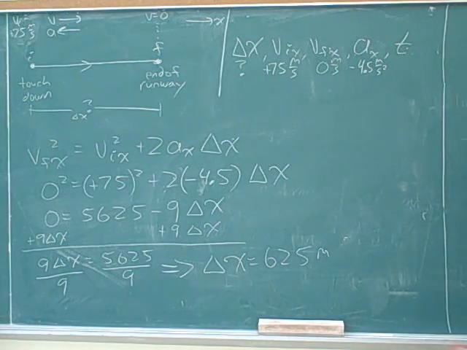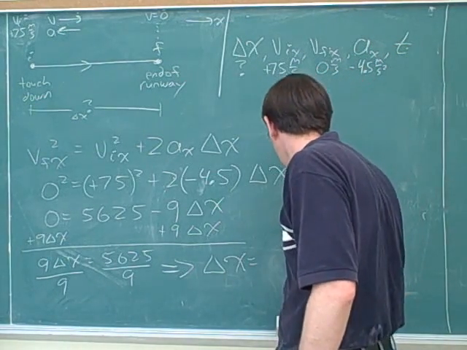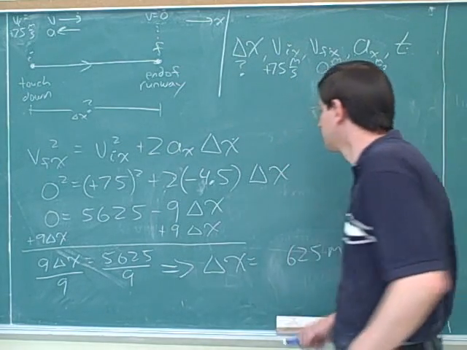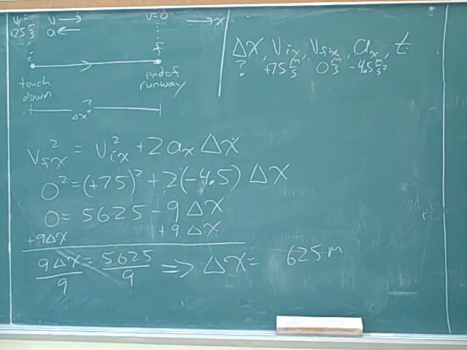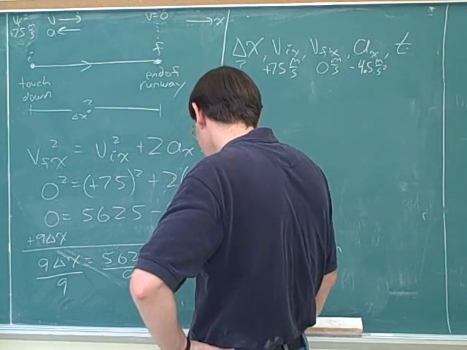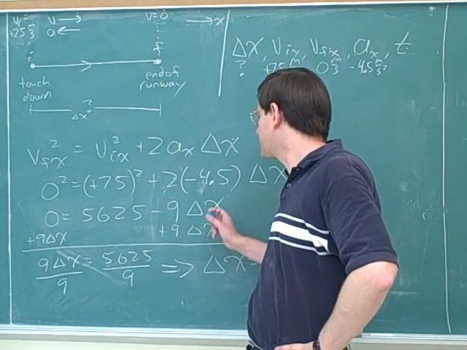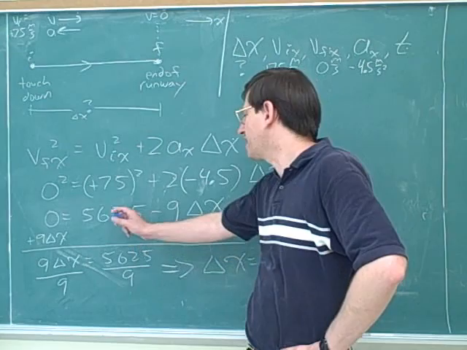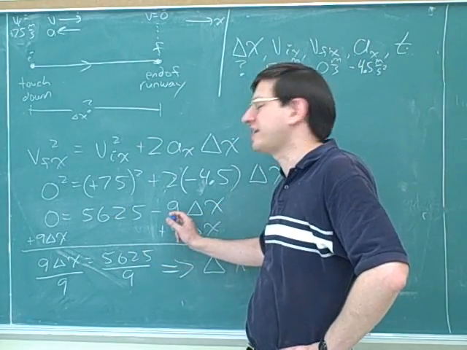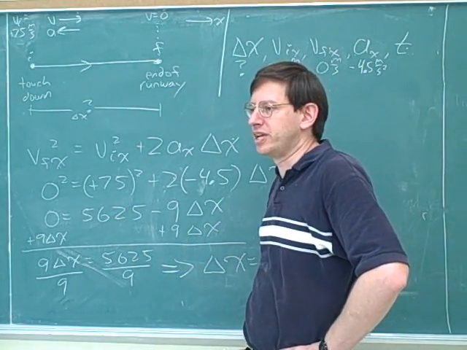So the one part we got is knowing that that 9 and delta x are together. Like I wanted to go plus 9 to bring it over or something like that. Yeah. So is there like a rule or...? It's more like a field than a rule. But basically, the point here is there's two things that we need to detach from the delta x. We need to detach this number and we need to detach this number. And the only question is what order should we do it in? Should we separate the 5625 first or should we separate the 9 first?